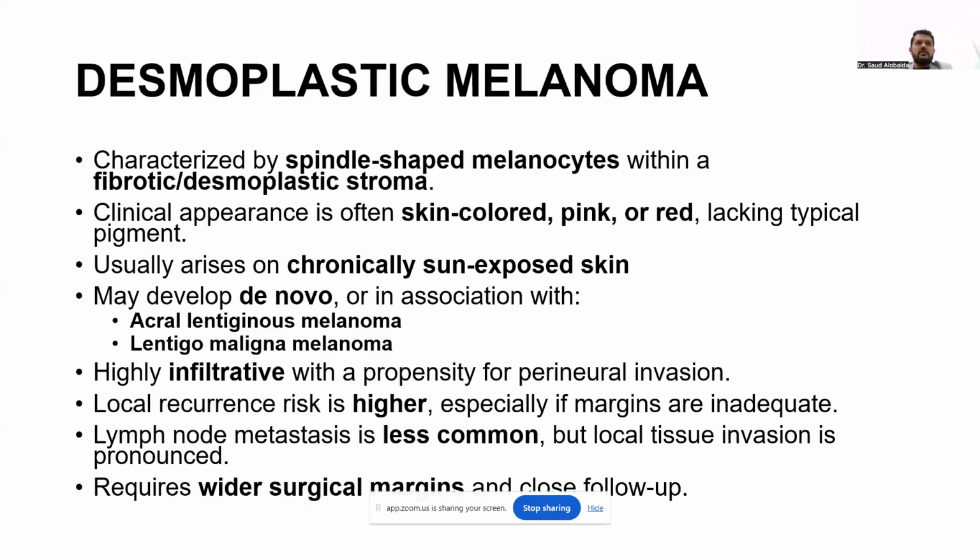Desmoplastic melanoma is more of a pathological entity, but it has a lot of spindling and stroma around it, fibrous and desmoplastic. When we say desmoplastic, we mean this fibrous and spindly type of look. And clinically, it could have an amelanotic-like appearance, and usually arises on chronically sun-damaged skin, could be de novo or in association with other types of melanoma. So you can see this desmoplastic change in the melanoma, okay? But it's always here, desmoplastic, usually it's not a good prognosis.